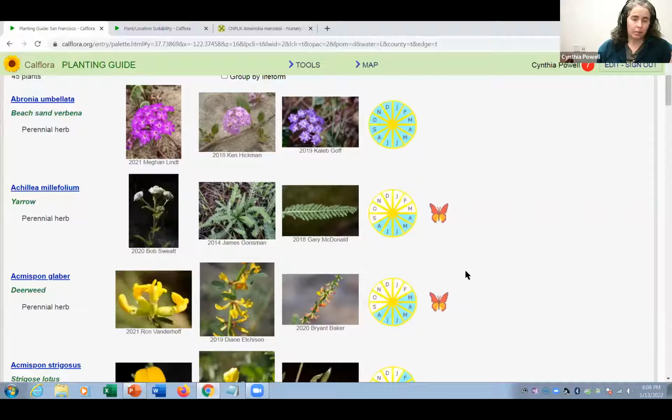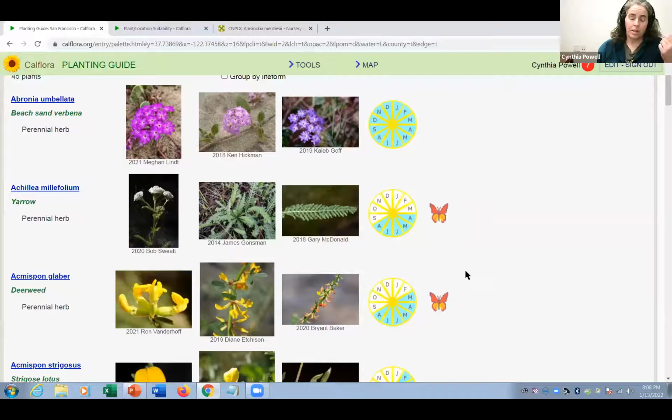And Calscape is meant as a guide for planting gardens and restoration areas. Calscape pulls from CCH1 data, which are older than CCH2 data, and Calflora pulls from CCH2 and then other sources as well.